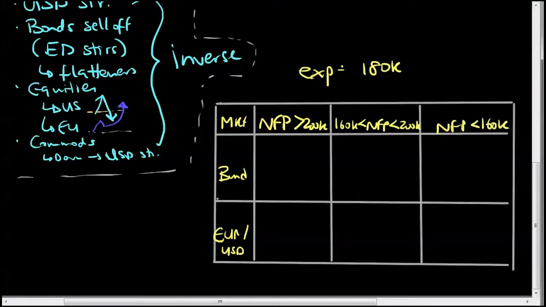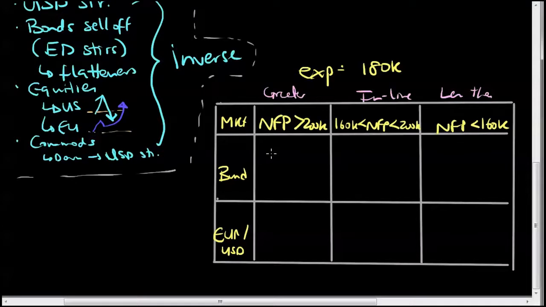So we've got basically our scenarios here: greater than, inline, and less than. Perfect. Let's try and fill this bad boy in. So for our scenario, I'm doing 20k either side because really the 200k mark has been quite important overall in the Fed's policy. It's not a particular standard deviation or anything like that. I usually do look at that, but since we're so close to it in the vicinity, I think the market usually emotionally pays attention to the 200 mark, so I'll do 20k on either side.